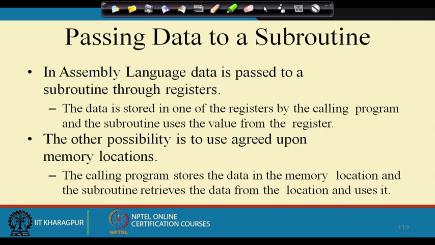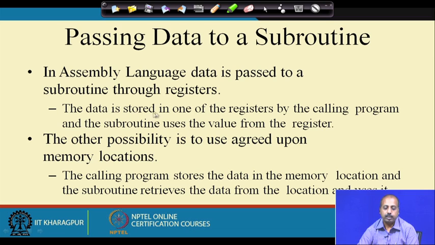So, the first option is to pass data to the subroutine by means of registers. Data is stored in one of the registers by the calling program, and the subroutine uses the value from that register. In that case we require two values to be passed, so you use two registers. If you require only a single value to be passed, you can use one register.